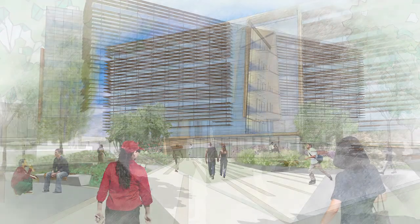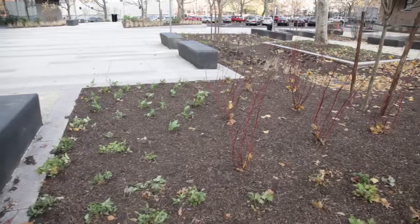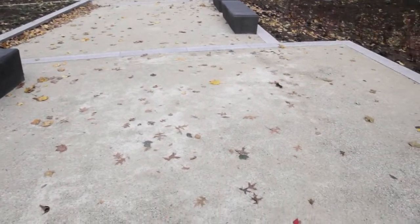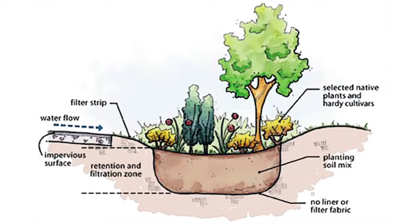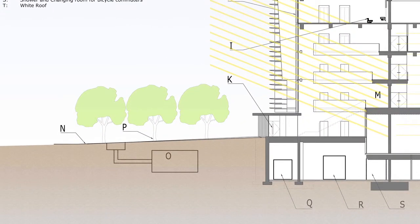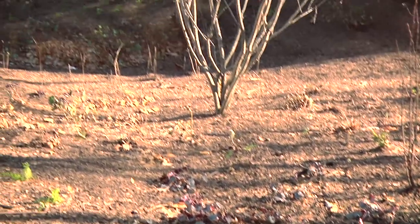We tried to achieve a number of different aspects in the landscape to help support the goal of a LEED Gold building. It starts with minimizing the amount of impermeable surface — the paving — and we've made that paving as light-colored as possible so it reflects the heat of the summer. We have a large number of areas that will absorb and filter rainwater in what we call bioretention basins, collecting stormwater from the plaza and surrounding parking lots into areas filled with plants.